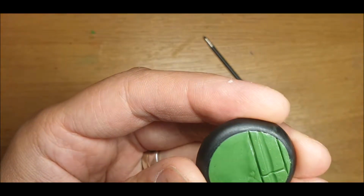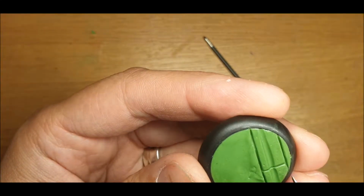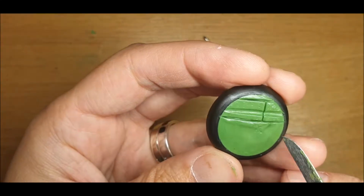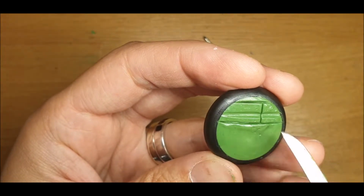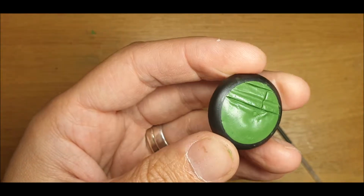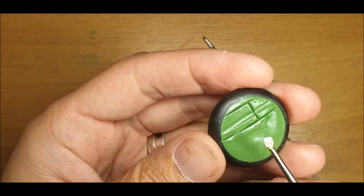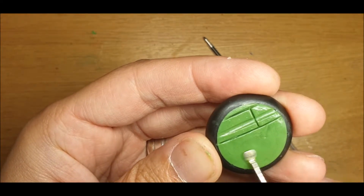Now, whilst you can sculpt loads of detail on the base, I find it's generally, think about it, your model's going to sit somewhere, so your model's feet might be here and here, over this side a bit. So if we cover the base in detail, we're going to miss it all, and it'll look no good. So what we're going to do for the rest of the base is just carve a very simple random stone pattern in again, like we did on the previous bases.